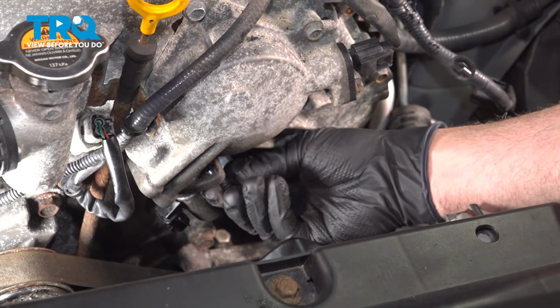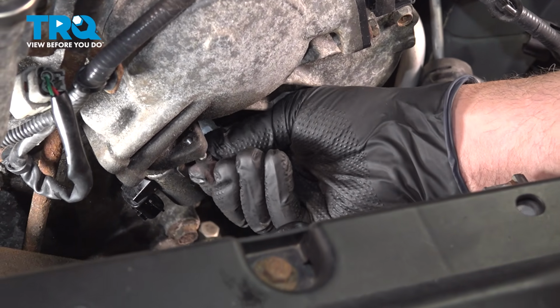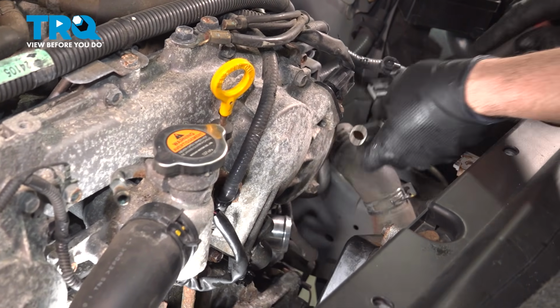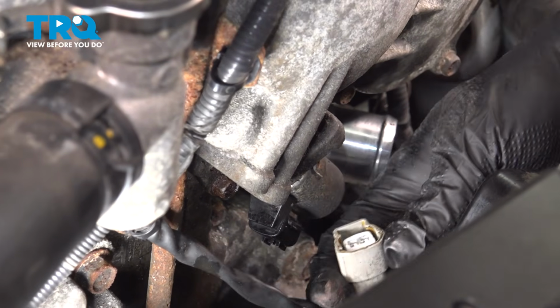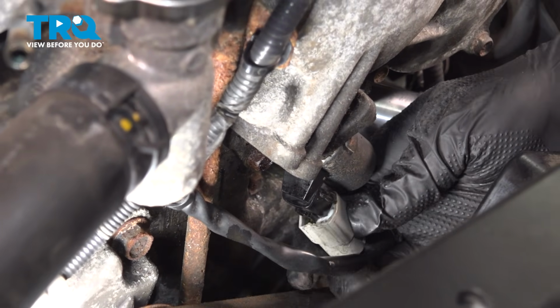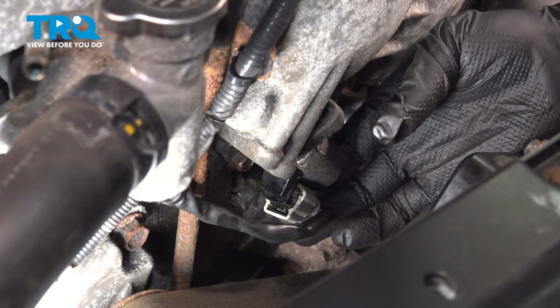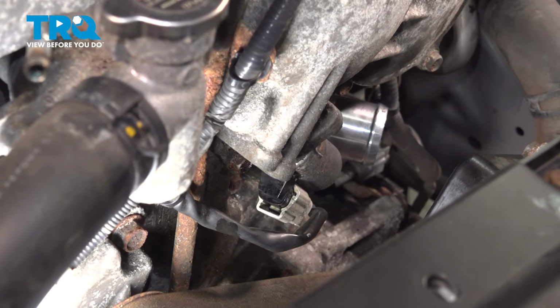Install the bolt. When tightening this down, you just want to make this snug, so once it bottoms out, just give it a little bit more. Go ahead and grab that harness, line that up, and push that on. You can feel it snap into place.